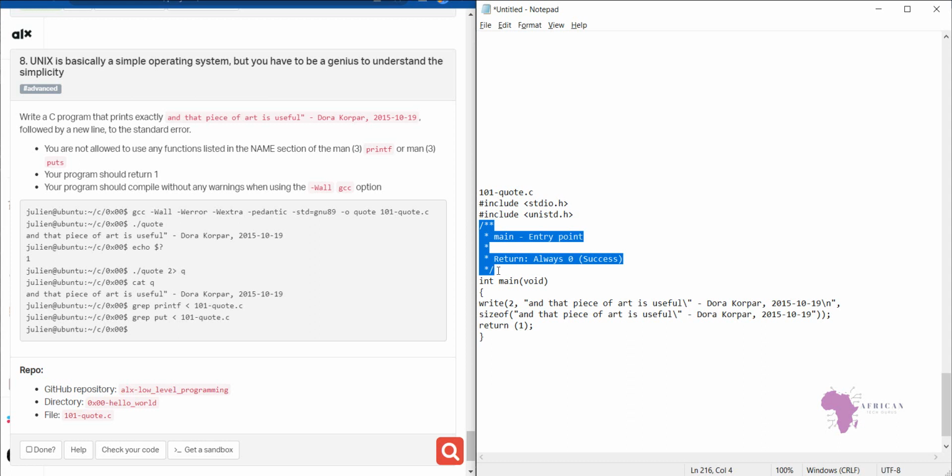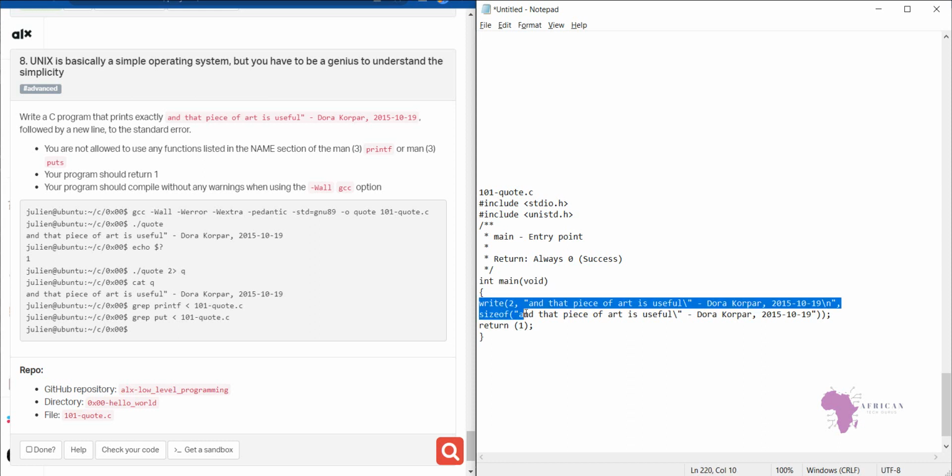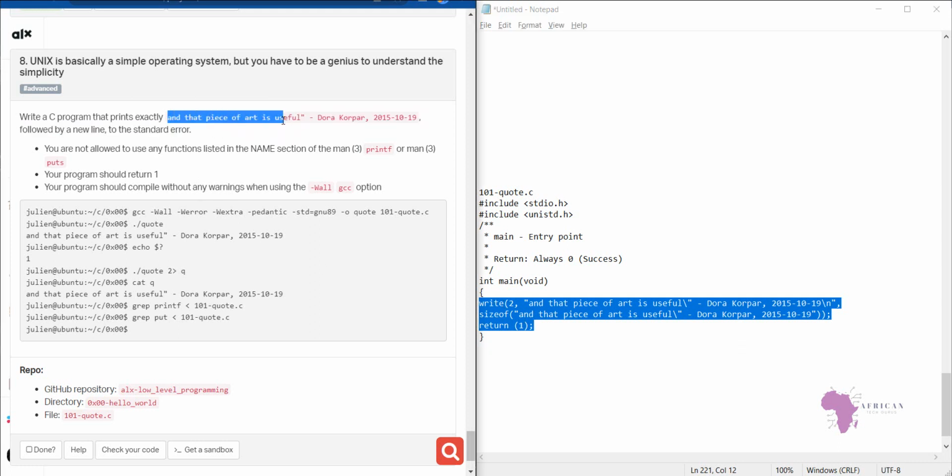Don't forget Betty style. We have the main function there, and at the end of it we have the body of the block of code of the main function. Here we're supposed to print this exactly as it is. We should print this that I'm pointing to.